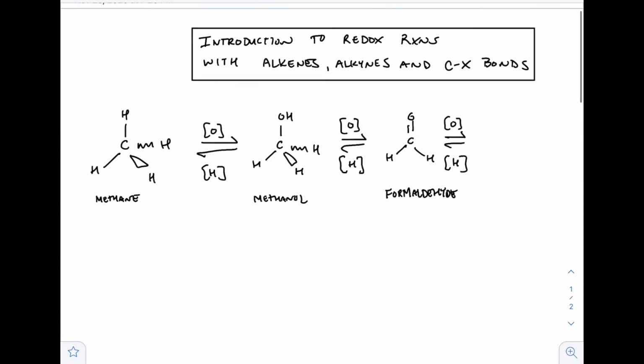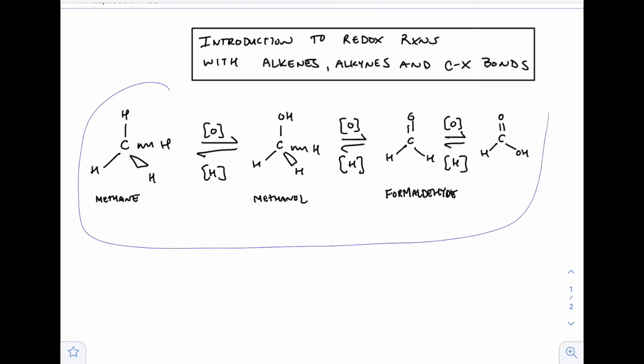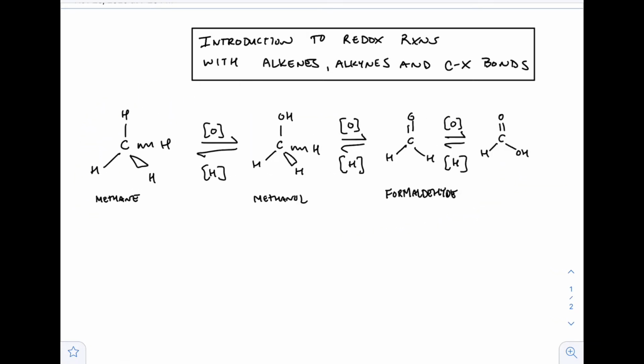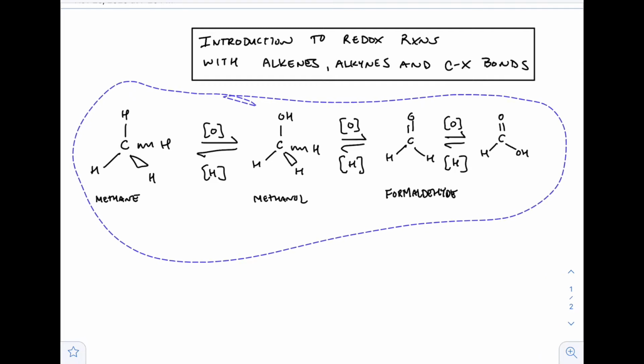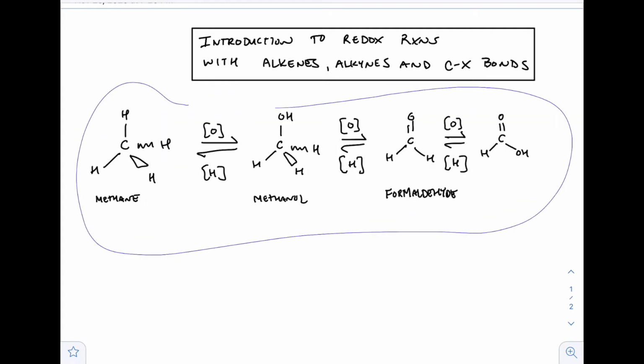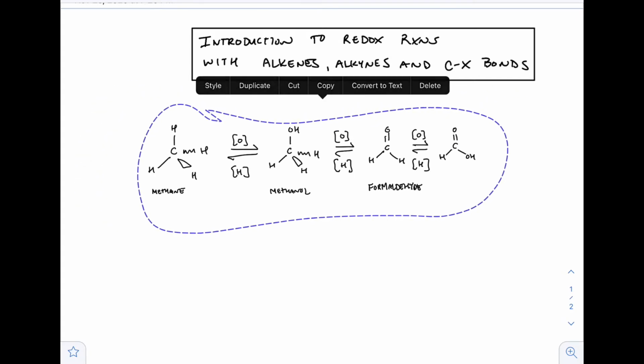Formaldehyde, you might be familiar with formaldehyde, as it preserves animals, or I don't know, live things. I lost the word right now. Let me make this smaller so I can fit everything in one. So, yep. Sweet.